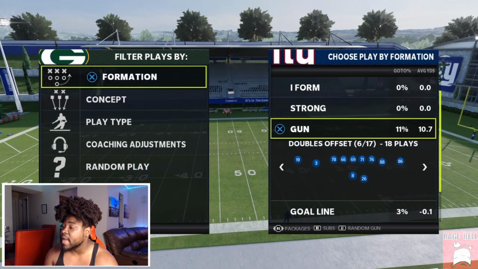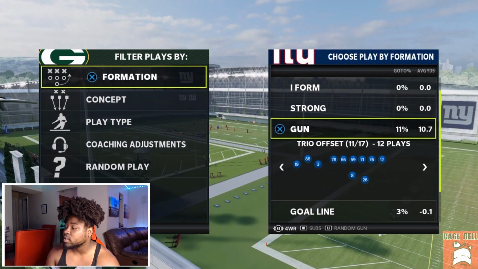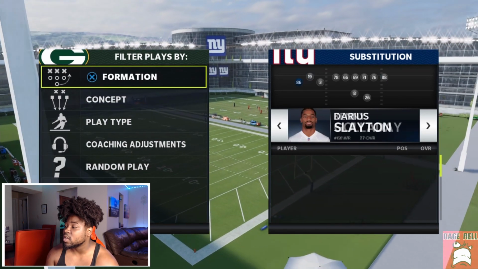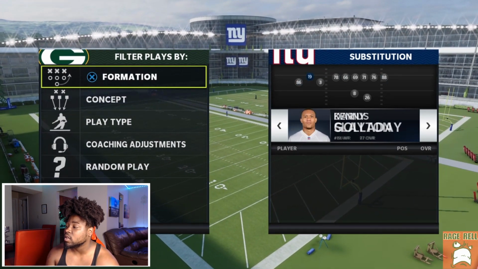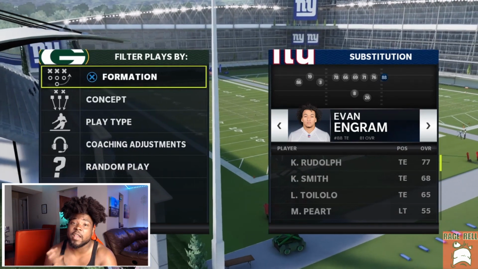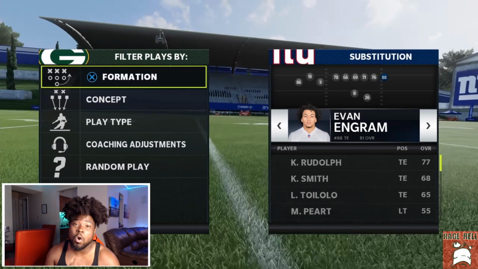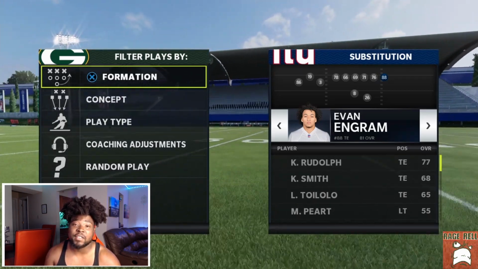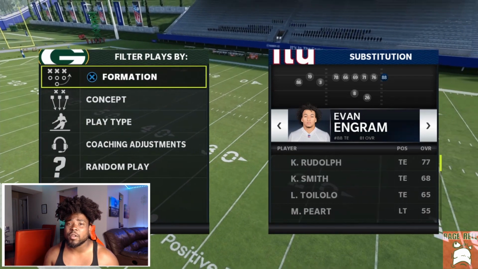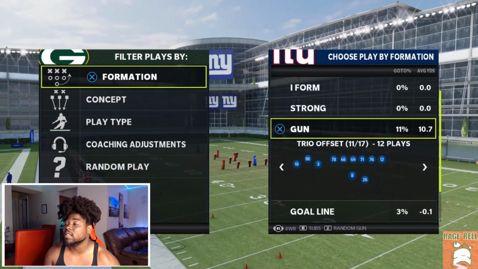So now if we go back to trio offset, then what you're going to be able to see, if we go to 4 receivers, is that we're going to have John Ross right there. Now, you're more than welcome to actually interchange any of these 3 receivers, but whatever you do, do not mess with this spot right here at all, because if you sub in a tight end by accident, then you won't be able to use the 4 receiver package, and you'll actually only be able to have a tight end right there until the game is over or you start another game or something like that. Those are literally the only ways. So try your best not to touch anything right there.